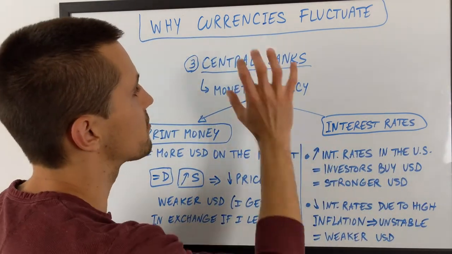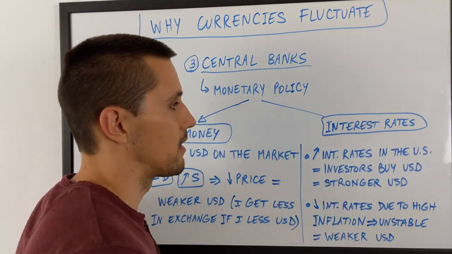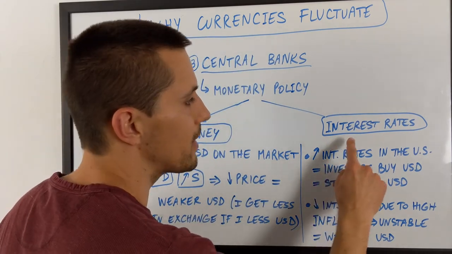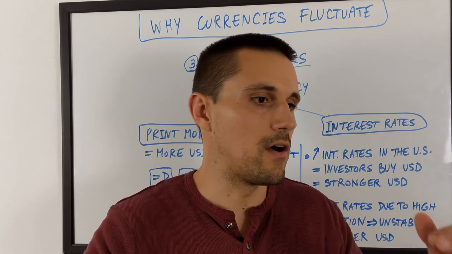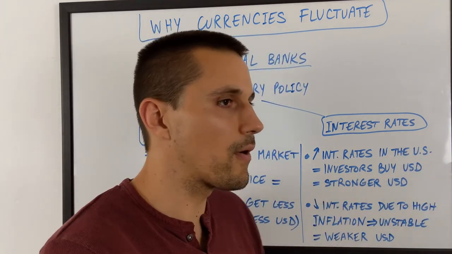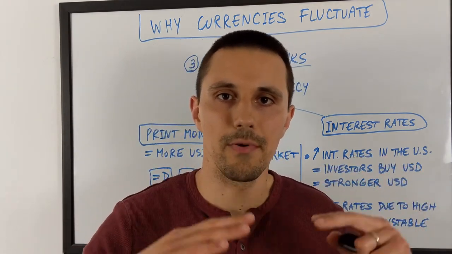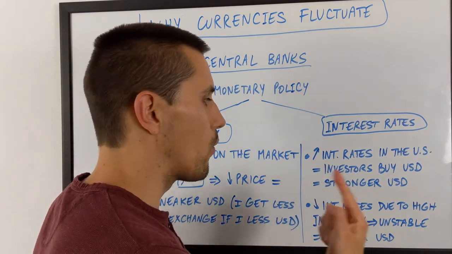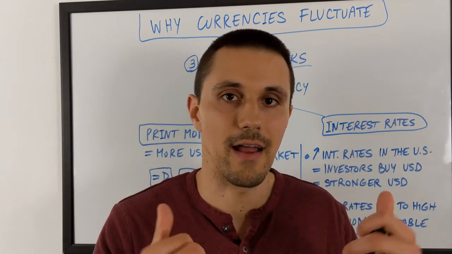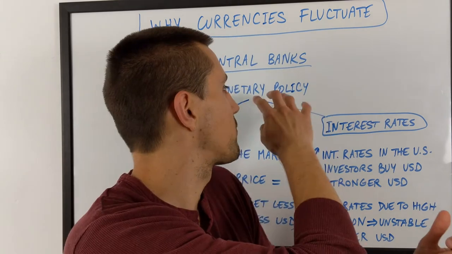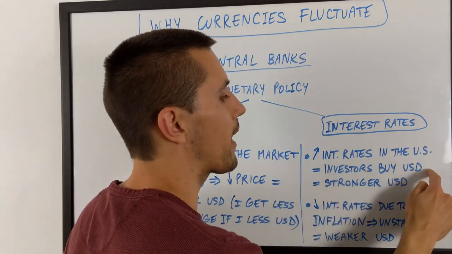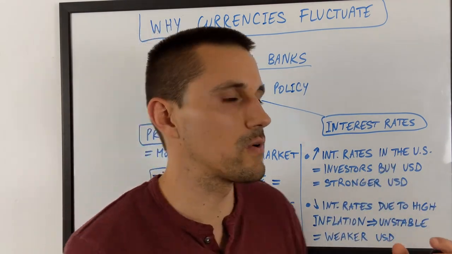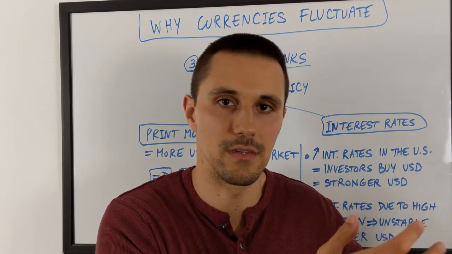Now let's look at the second branch of the central bank, which is they can change the interest rates. So that sounds like, well, what's the relationship between interest rates and currency? Well, you see there is a pretty massive impact. Imagine the country is doing well, we are out of the pandemic, everybody's vaccinated and stuff like that, and at some point, to cool the temperature of the economy, the central bank will increase the interest rates in the US. What does it mean? Well, it means that if now as a global investor I can get higher interest rates in the US because the Federal Reserve has increased the interest rates, I want to buy US dollars. In other words, the US dollar demand will increase. What does it mean? It means a stronger US dollar. In other words, for one US dollar, you get more currency, more euros, for example.